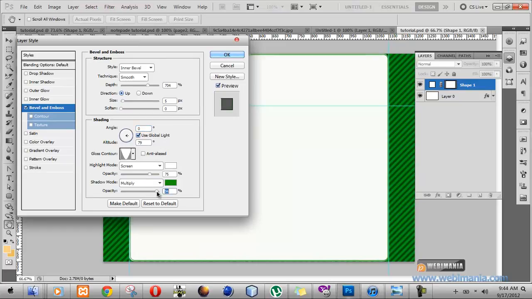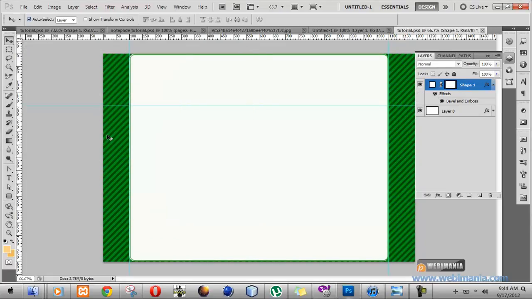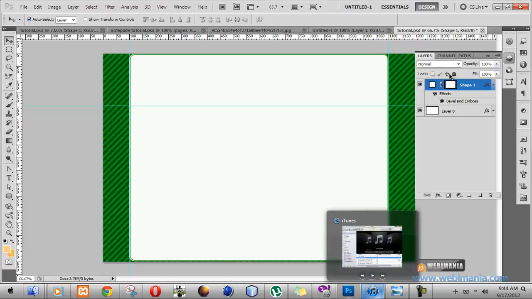Opacity, let's take it up a little bit, and that should be okay. Now notice how our background has a 3D effect to it, like it's actually coming out of the main background over here. Now we're going to add a few more styles to increase the aesthetic value of our main content area.